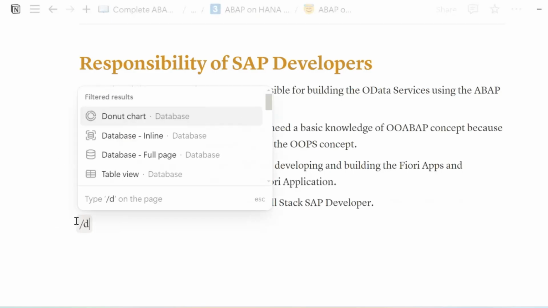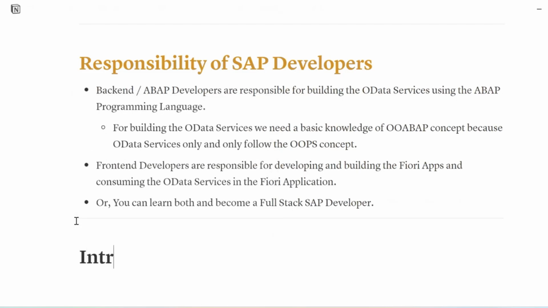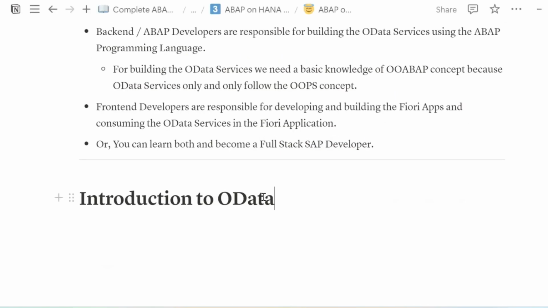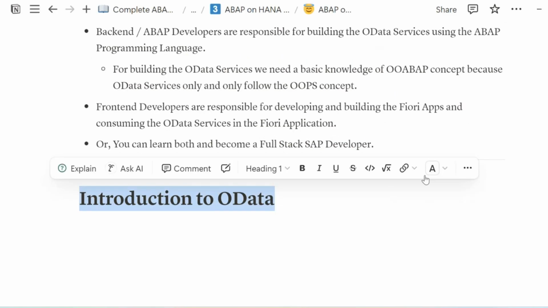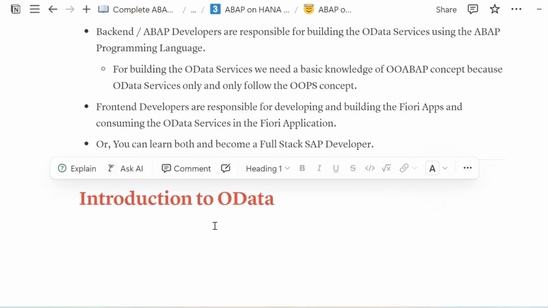Now from here we will move on to our introduction phase of OData services. Introduction to OData. Again I will ask the same question: what is OData?